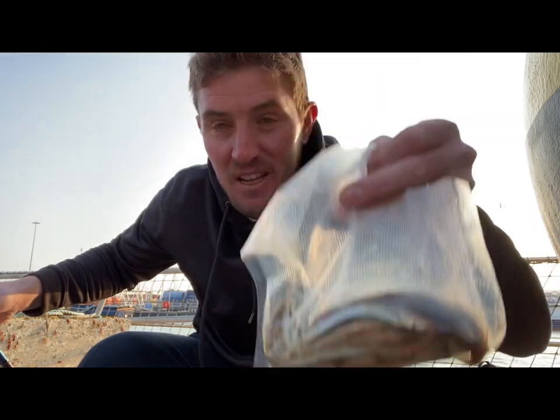All we're going to be using for bait is these good old sand eels again. Managed to pick some up from our local tackle shop the other day, so happy days. Enough chatting, let's get on with the fishing.